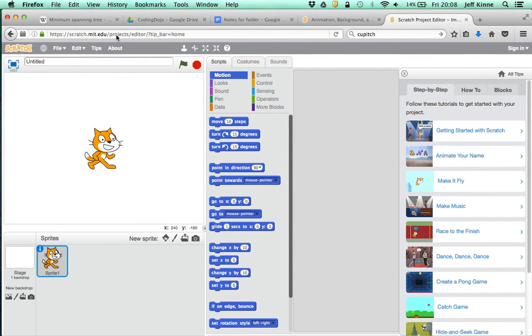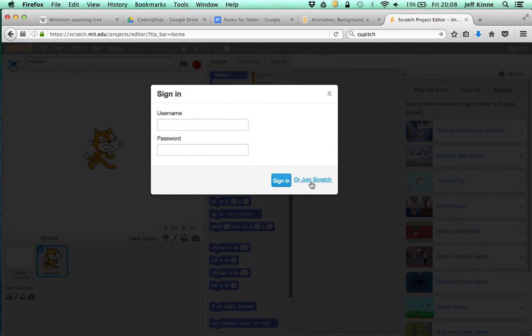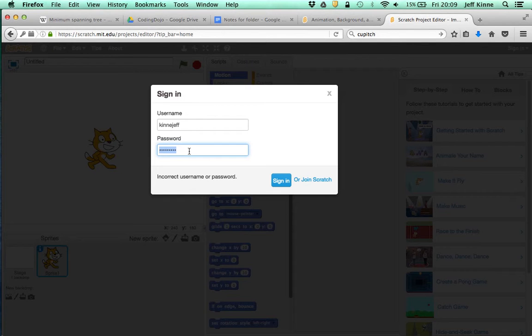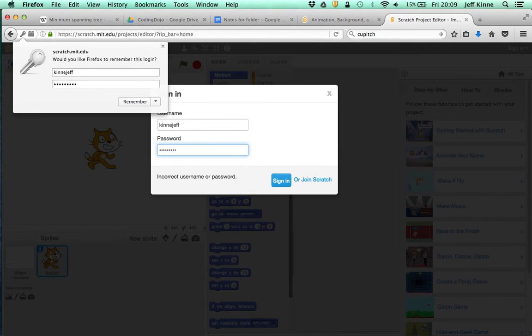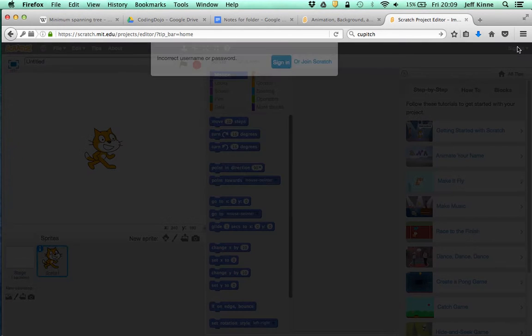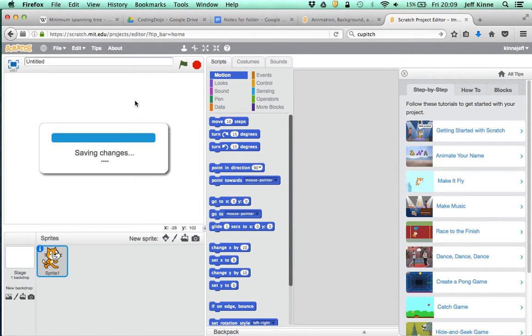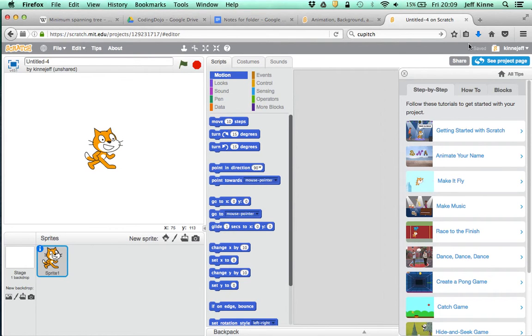This is an empty project, and if you wanted to save it, you would need to create an account. But you can get a start just by trying it out. Now let's go ahead and sign in, and if you don't have an account, then you would create one. Once you have an account, your work can be saved. There's this thing here that says that it was saved. You can give it a title.